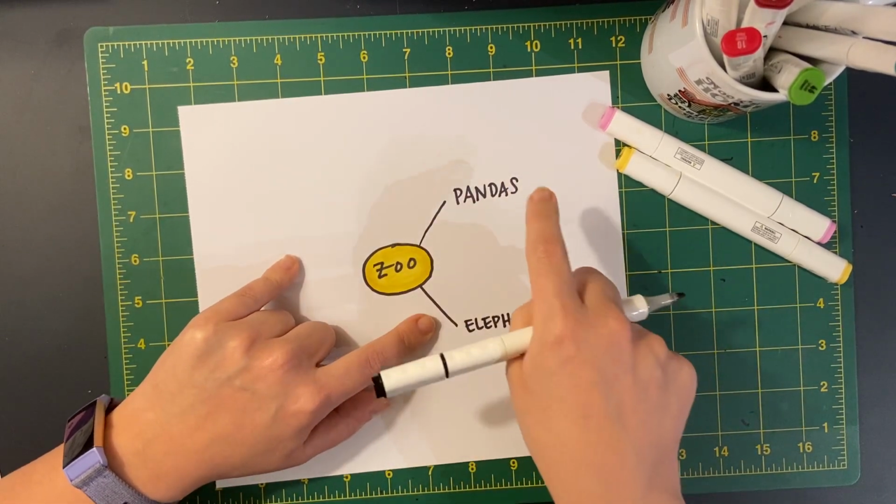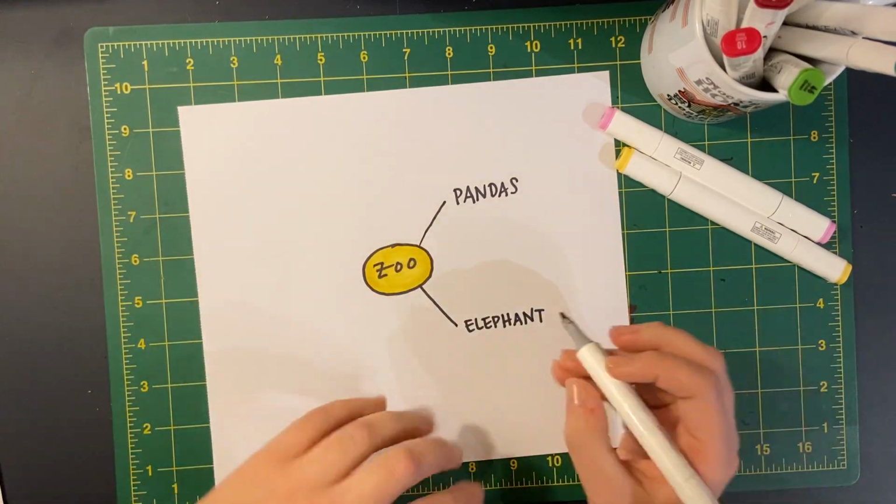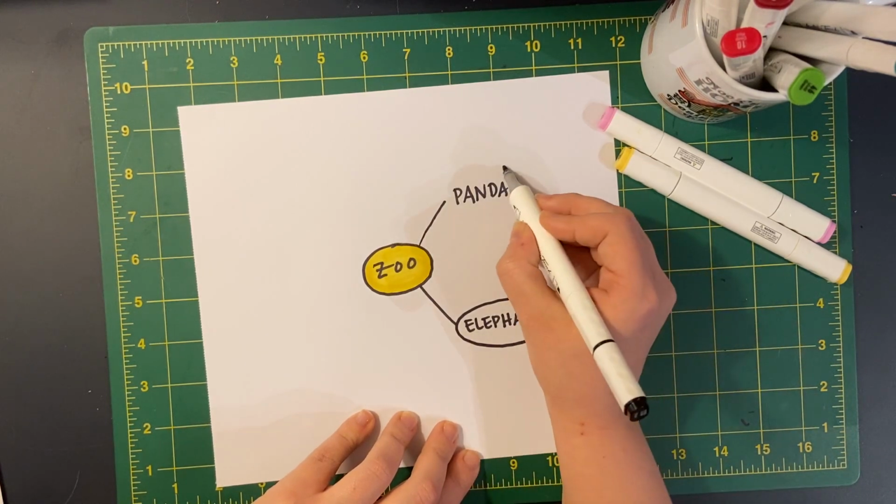Notice that I'm writing the word before I circle it. If you start by making a circle and then try to fit the word in, sometimes the word gets a little bit squished. So my suggestion is to write those words first.